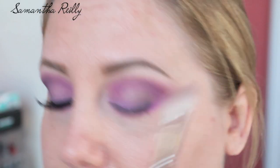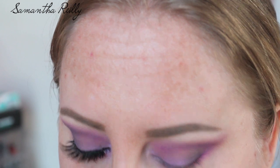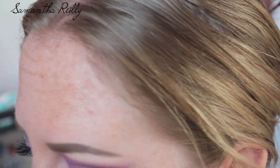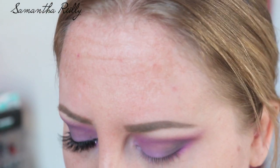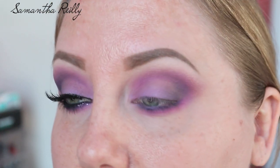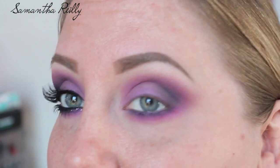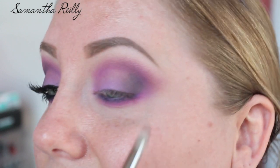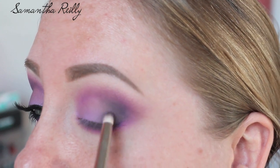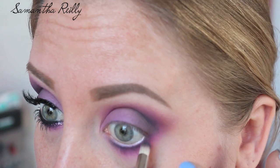And now I'm going to take that first Coastal Scents brush and I'm going to go in with Purple Rain again. And we're just going to deepen up the outer V. Oh, actually, you know what? I'm going to use a pencil brush. This is a MAC 219. This color has a hard time sticking around. We're just going to add that to the outer V. We're going to intensify that. We're going to hit a little bit on the lower lash line.